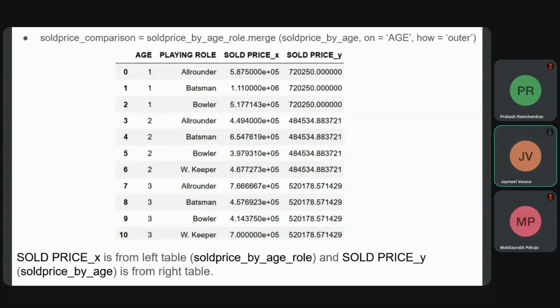So we have sold price X and sold price Y. What does sold price X represent? It represents the sold price from the left table that we have joined, and sold price Y represents the sold price from the right table, or what we have mentioned on the right.